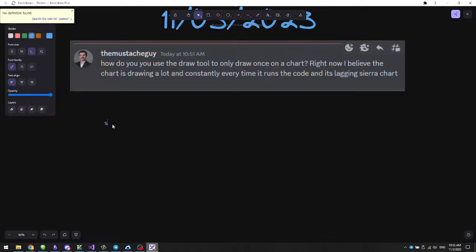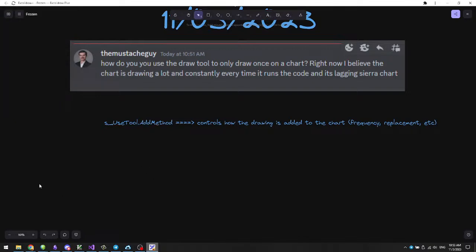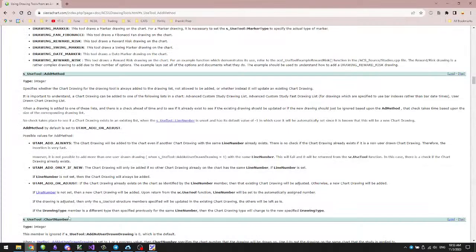But s_UseTool has a thing called AddMethod, and this controls how the drawing is added to the chart, including frequency, replacement, etc. And so jumping over to that definition, AddMethod, let's read through it together.